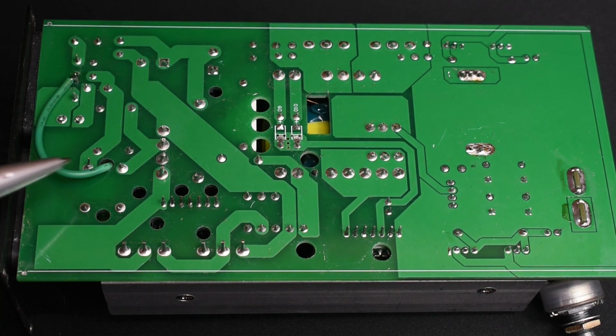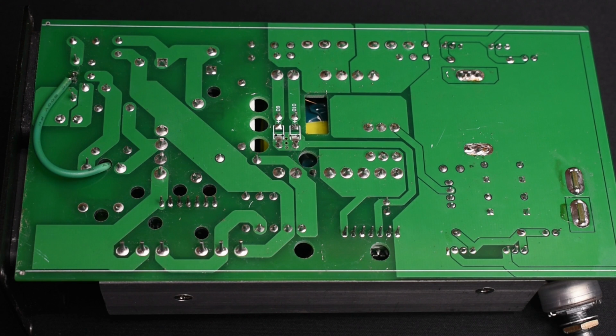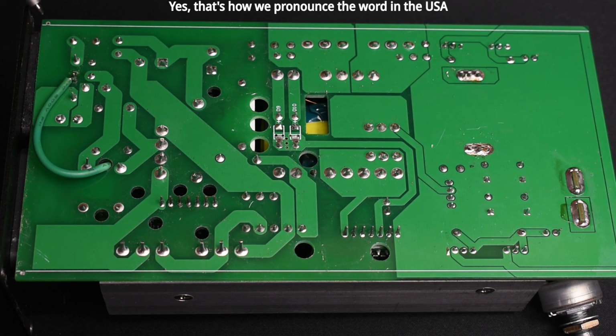Some of you are probably wondering, why is that green wire going through the board and connecting to this point right over here? And there is a reason for that. The first thing I did before making any modifications was to check if the unit was properly grounded. And you can see this pin right over here, the bottom one. I checked between the bottom pin and the metal housing, and there was no continuity. This pin right here goes to this entire plane or entire area, and you can see it goes right there, that little area of solder, as well as right over here.